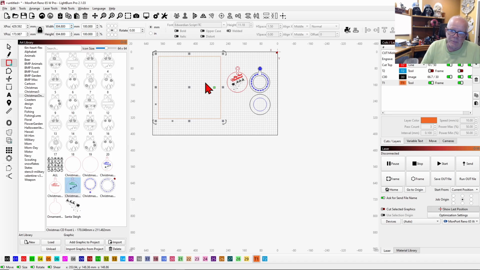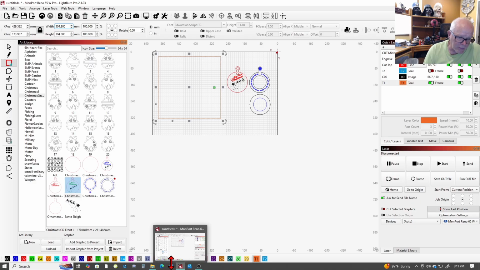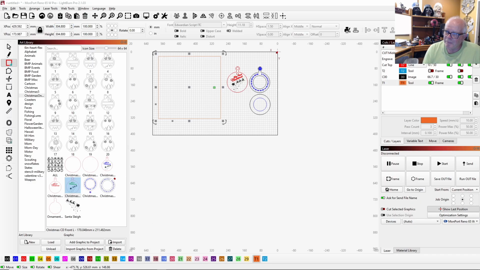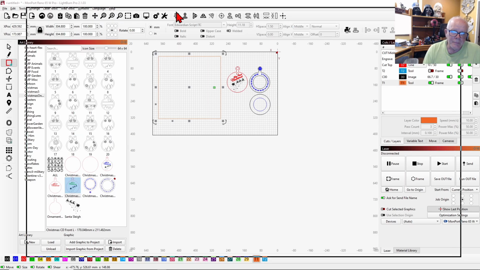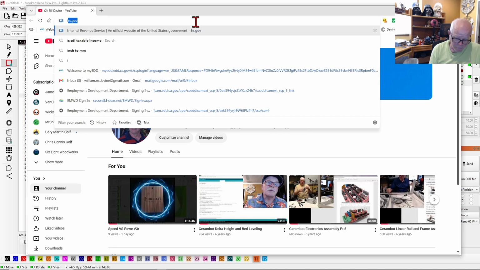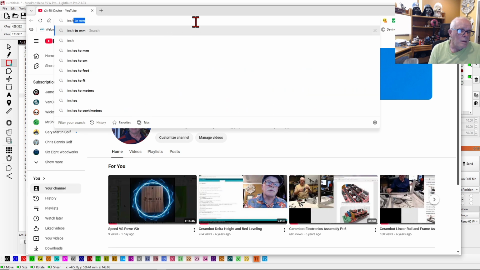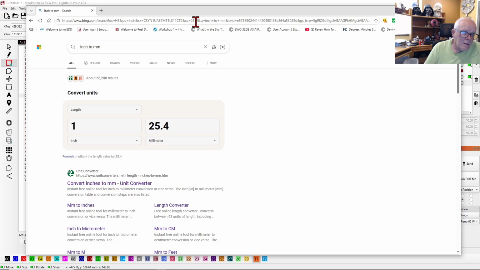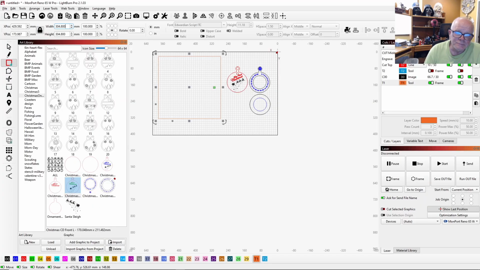I can look that up just to verify that, but I'm pretty sure it's like that. Inches to millimeters, and we're going to put in 12 inches and 304.8, okay, which is what I set it to. Okay, so at 304.8, it's on a tool layer.